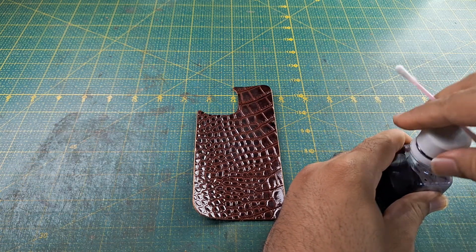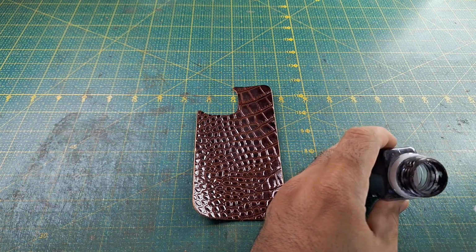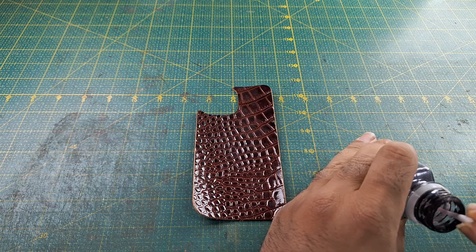At this stage, we color the edges of the leather and finish them with Tokonol.